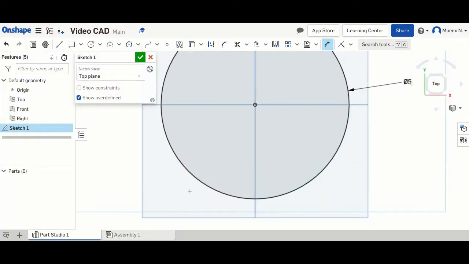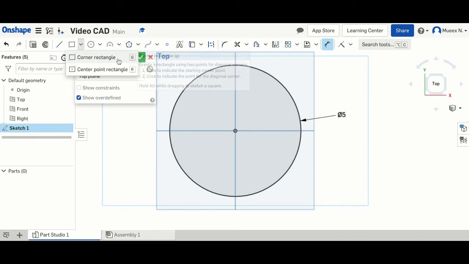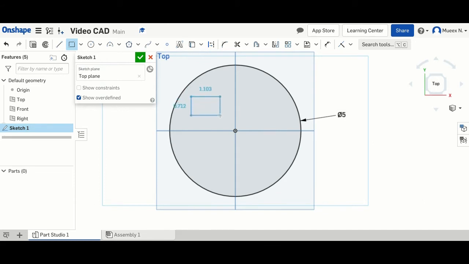And now we can use the rectangle tool. There are two types of rectangles. One of them is a corner rectangle, and the other is a center point rectangle. For the corner rectangle, you click one corner and then the opposite corner.